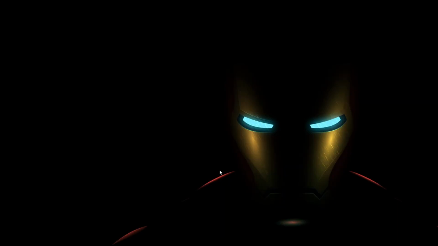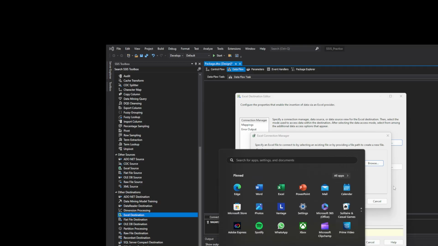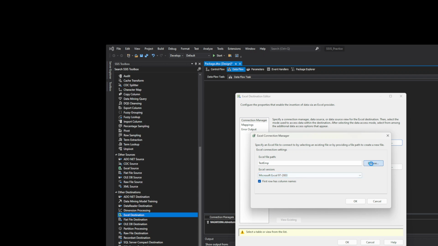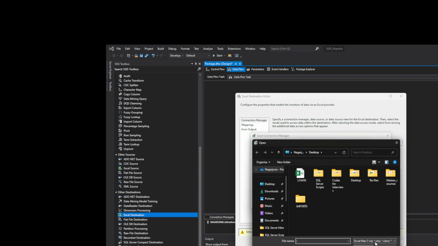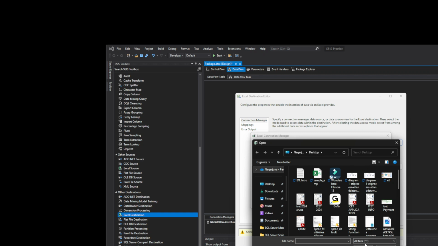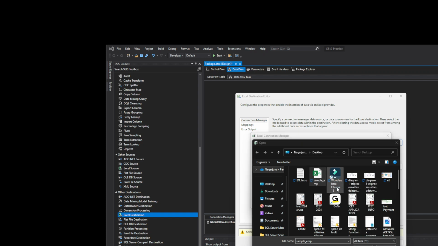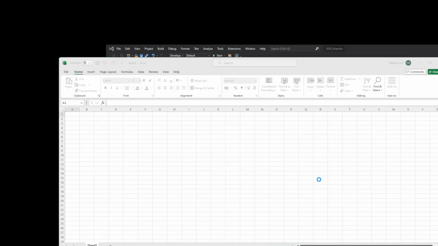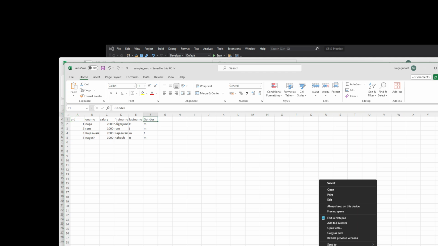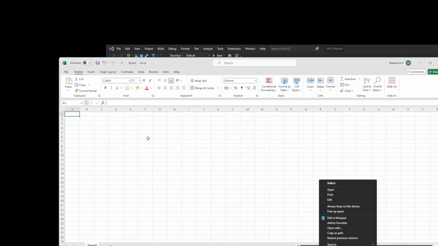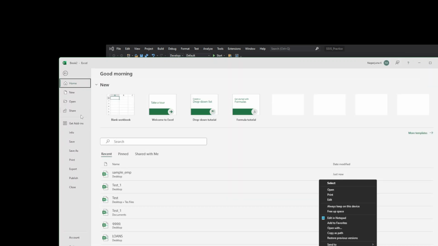Because I need to mention the CSV file headers, that's why. I want to just copy the headers, guys. Control C, Control V.